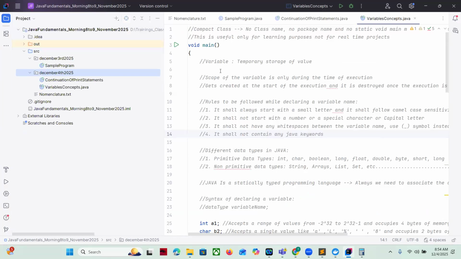So tomorrow's class is super important, guys. We are discussing something important, that is strings. It's like the bread and butter for automation engineers as well as for developers. Clear? So just work out on these things. Tomorrow's class is super important, guys. I don't want anybody to miss it.